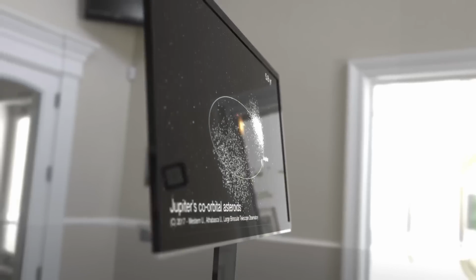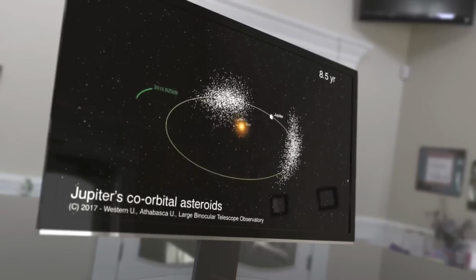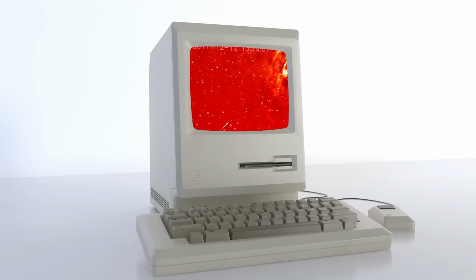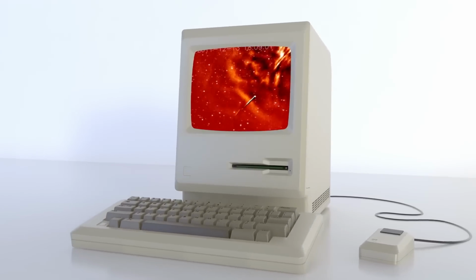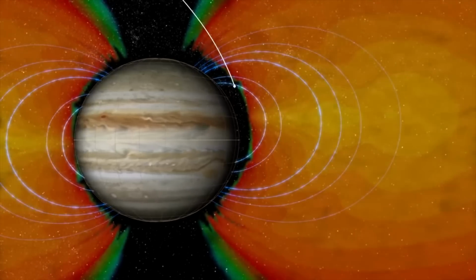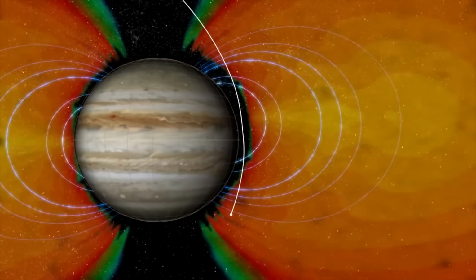This led to the formation of the asteroid belt, a collection of numerous small debris fragments scattered between Mars and Jupiter. But nowadays, the gas giant's gravitational pull continues to influence asteroids, causing some to deviate towards the Sun. This change in their trajectory increases the odds of collisions with Earth, and we've already witnessed it in the past.